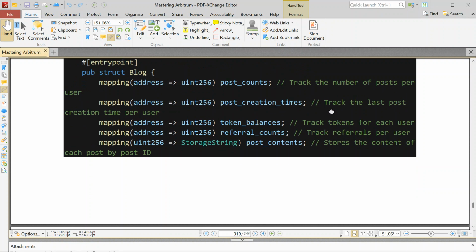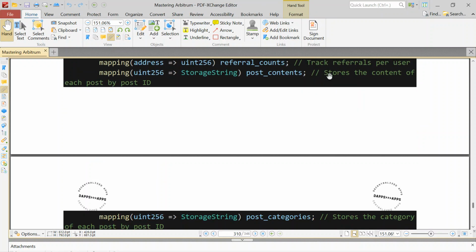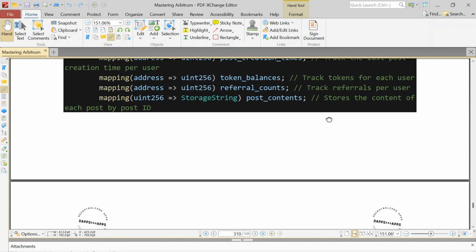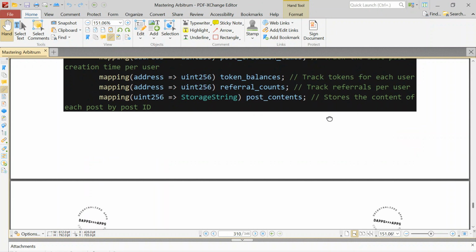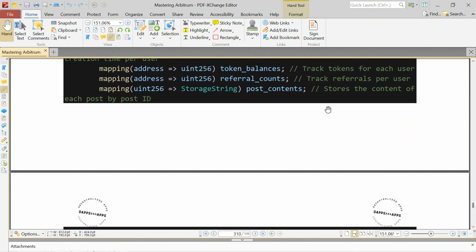We have it to track the last post creation time per user. We have the token balance to track tokens of each user. We have the mapping. We have the referral count. So this app tracks referrals per user.